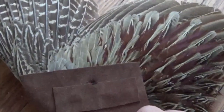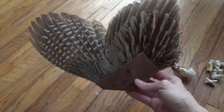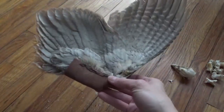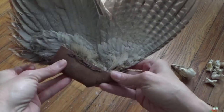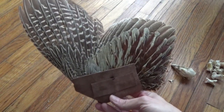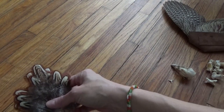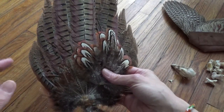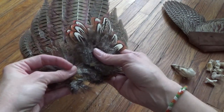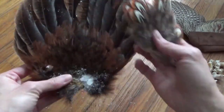From that same pheasant I got both of his wings. This one I use for when I'm smudging something or cleansing something with smoke — that's how I prefer to do it. Same thing: he got put in the borax and salt. Around where the bone holds the wing together so it can open and close, I just covered that with a piece of leather. A friend of mine has the other one. Now this one I haven't mounted yet because I have an idea of what I want to do with it but haven't executed it. And this is his tail — it's absolutely stunning. The next time I get a bird I will do a video and show you how I pin mine out, and again that's really easy too. Borax and salt where the meat would be, after you get it cleaned off, and it'll dry in the shape that you want.